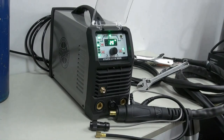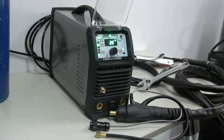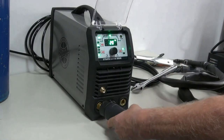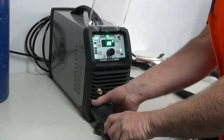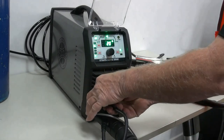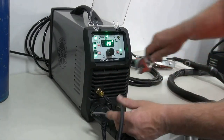The next thing we're going to do is connect our TIG torch to the DC welder. Now when we're connecting to a DC welder, we have a negative and a positive. The TIG torch always goes into the negative slot. We put it in there and we give it a nice tweak. We then connect our gas hose. And we just give that a tighten.